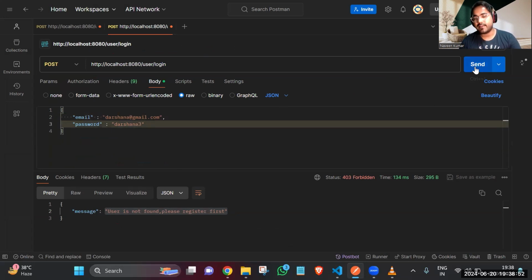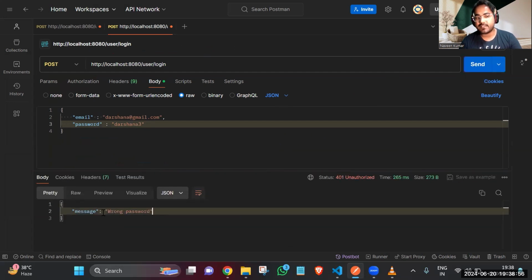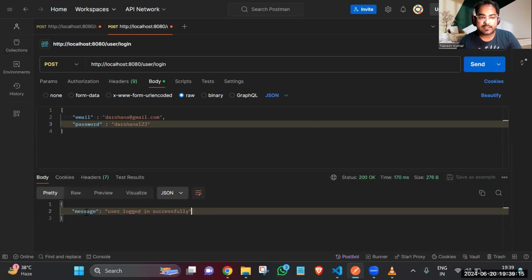If I send it again, it checks my password and says that my password is wrong. Now let's say both my email and password are correct. If I hit send, it says that my user is logged in.